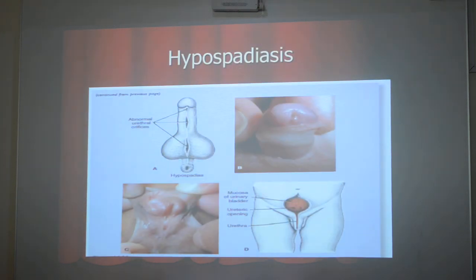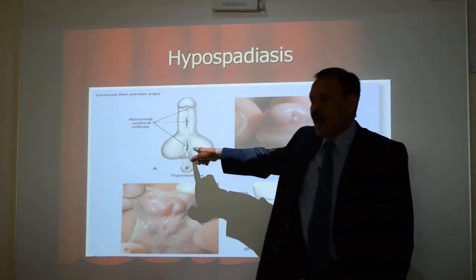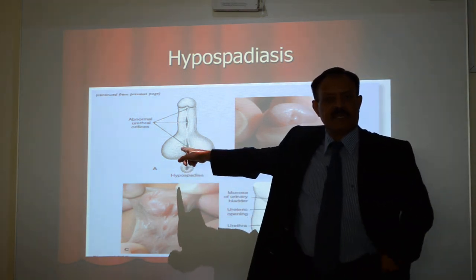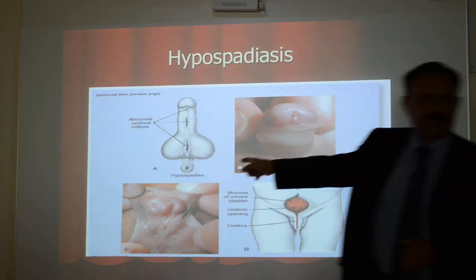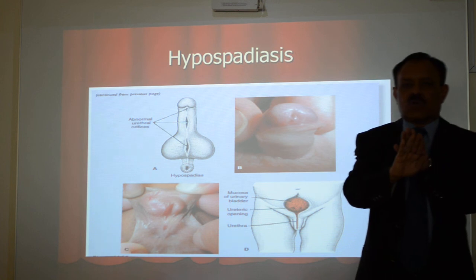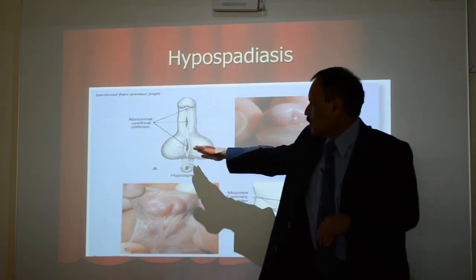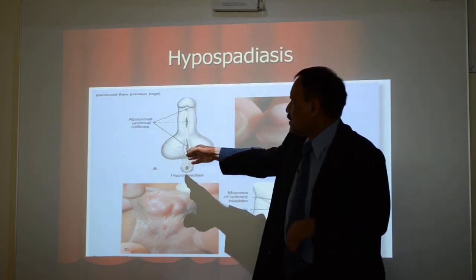But what is the problem over there? This is the problem, the hypospadias. Now you can understand why I said it starts from here. Like you feel like the urethra is inside the scrotum, isn't it? You feel like? Yeah. Actually it is not closed. It stopped closing over there. These are 3 different varieties.